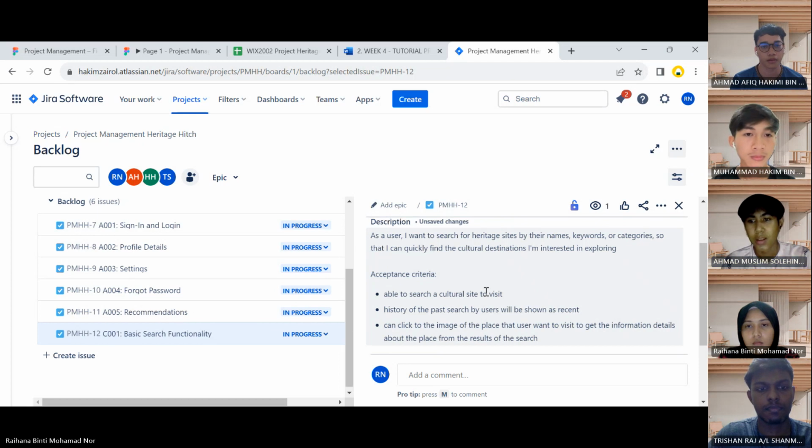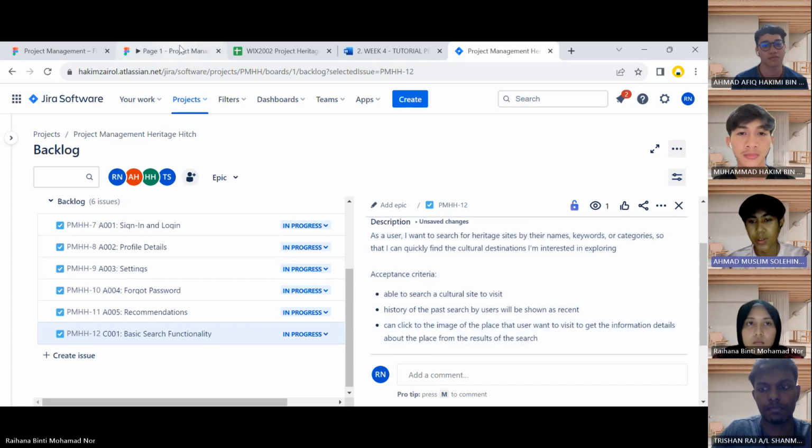So what we did is that users are able to search cultural sites to visit. They can see the history of what they searched on the app, and also they can click on the image of the place they want to visit to get the information details about the place.